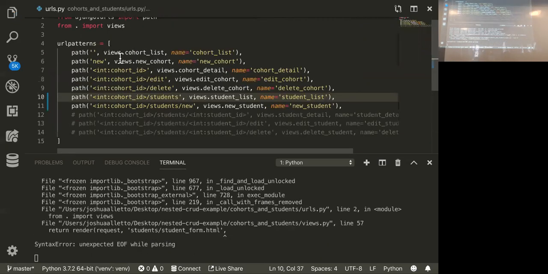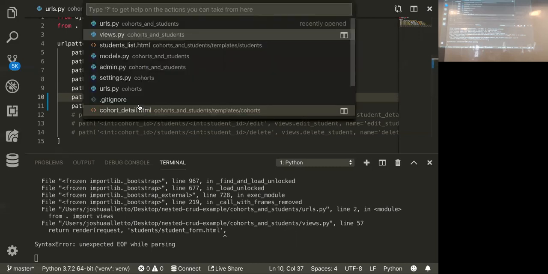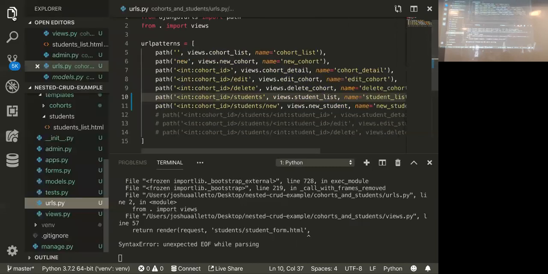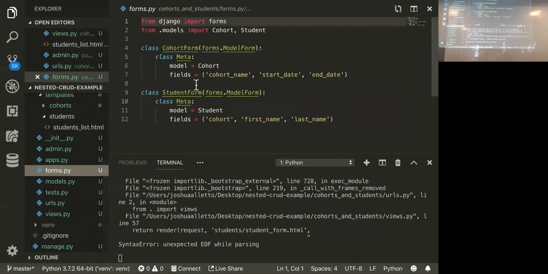Go ahead. Is that ID functionality like built into Django for every form? It is for the forms when we do the forms. Where are my forms? Yeah, when we do that model form thing that we're doing here, right? So because we did it this way, it's built in. If we had to hand do it, we would have to create a form template and create a hidden field all on our own, and then put the ID in there, which is how you would kind of hard code this, but Django does it for us.